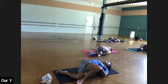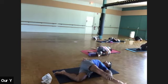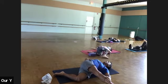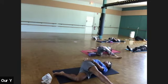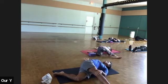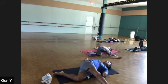If someone wants to go to a deeper stretch with this pose, extend the right leg and grab your calf muscle. You're going to feel now another part of your body is stretched. It's called the IT band. The IT band is actually a tendon of the muscle in the hip glute area. That tendon goes down to the tibia, attached to what you call the shin bone. That's what is called the IT band.